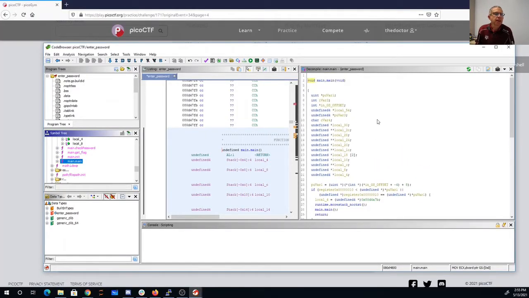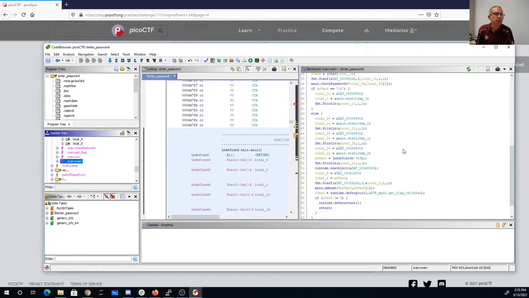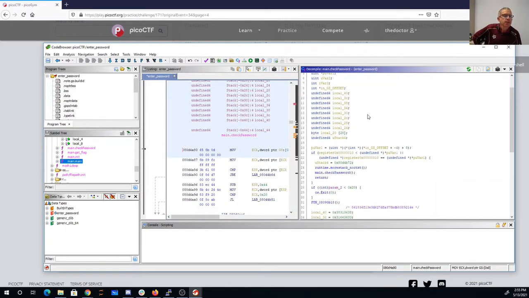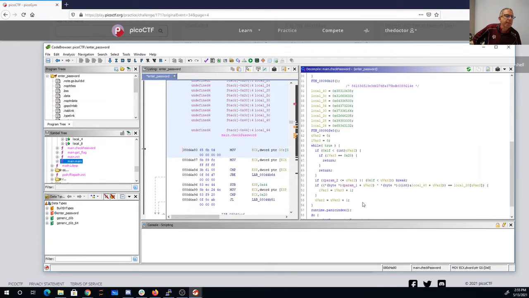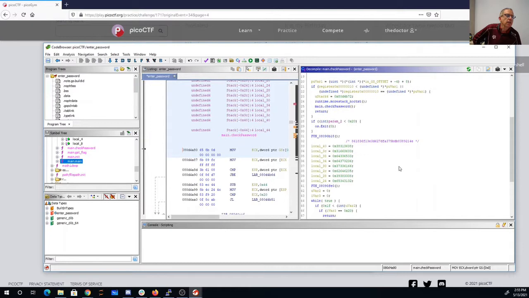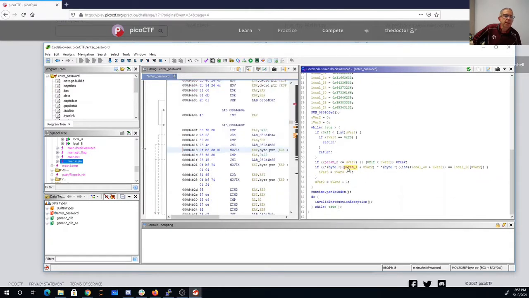Alright, so we'll open this up in Ghidra. And there's the main program. There's a function for checking the password, a function called ambush. Let's look at check password. When we check the password, we see a long string here, 8618, etc., a string of hexadecimal digits. And it looks like it's being exclusive ORed with it, and then compared to local 20. I don't see local 20 anywhere. Yeah, I don't know what local 20 is.